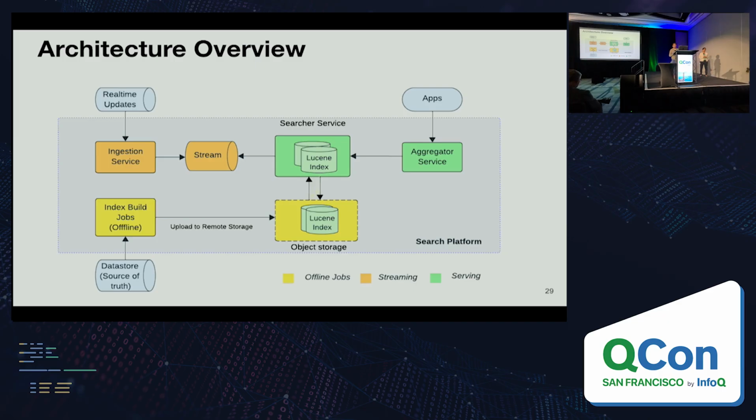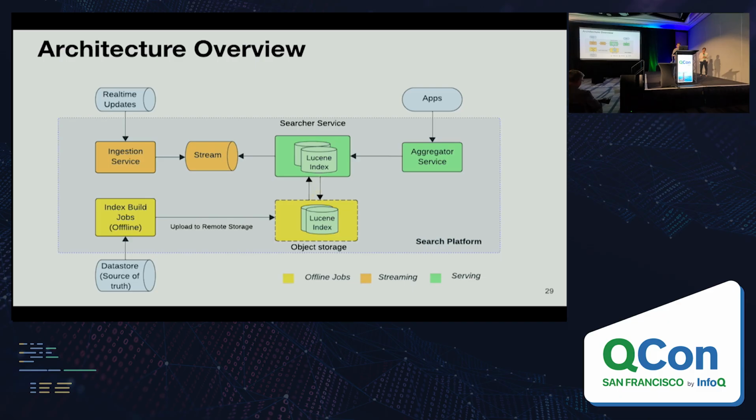Then updates are constantly consumed through the streaming path. There is an ingestion service that consumes the updates from the upstream, again converts them into search documents, and then finds the shard the document maps to, and writes to the respective shard. One thing to note here is that we use Kafka as the write-ahead log, which provides several benefits. One of them that we talked about earlier is implementing priority-aware ingestion. Because we use Kafka as a write-ahead log, it enables us to implement such features, and it also lets us implement replication and other things using Kafka.